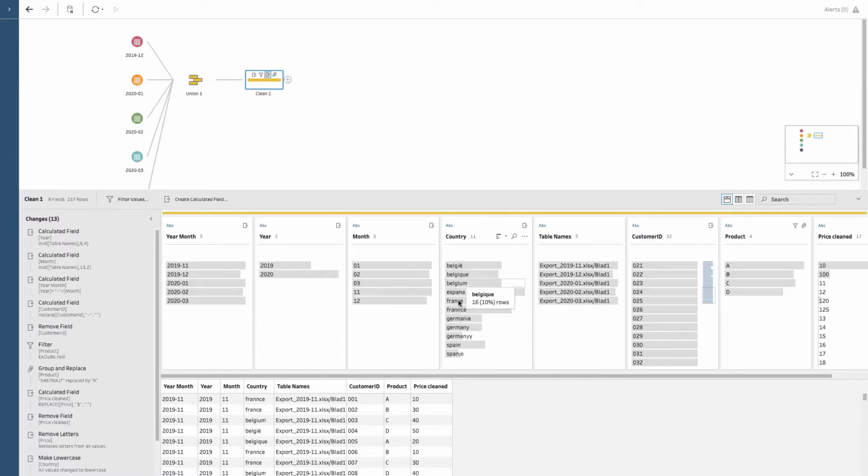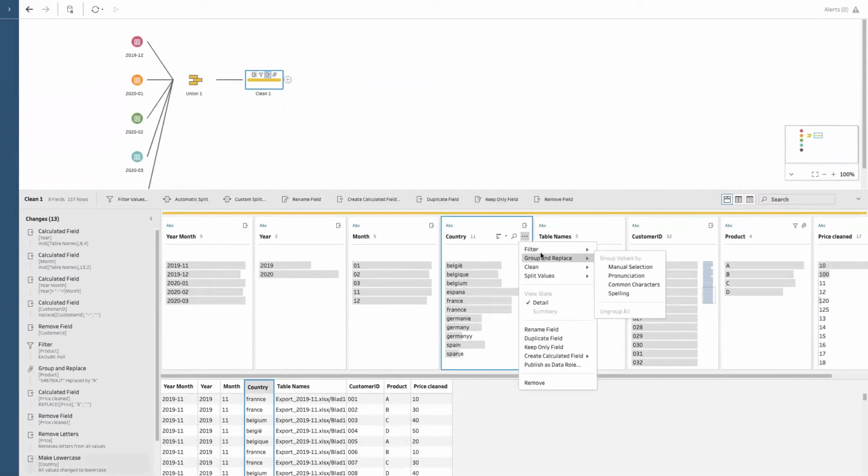symbols match. Because what you see here in the example I made, we see Belgium written in Dutch, in French, in English. We see España, France written wrongly, Germany written in a few ways, Spain in Dutch and in English. Now, this is typically, if you come from data which is user inputted and there are no input rules applied to where it comes from, you might be in a situation where you have this. And it can take a lot of time, but I want to show you the following.